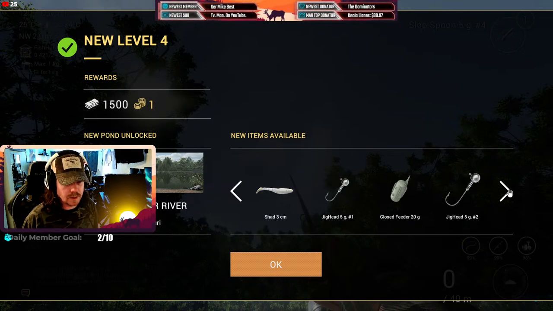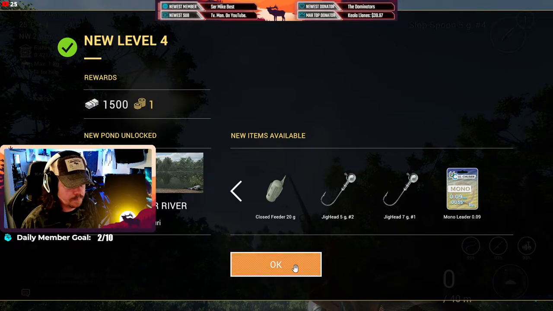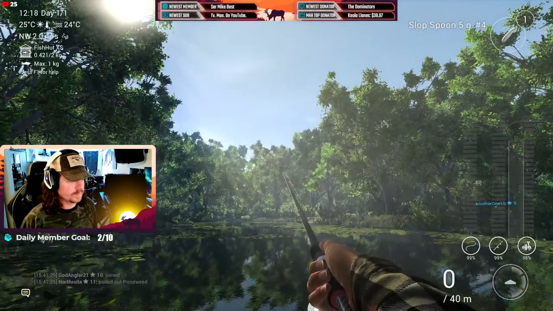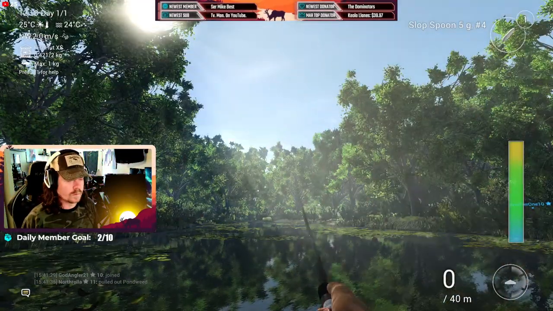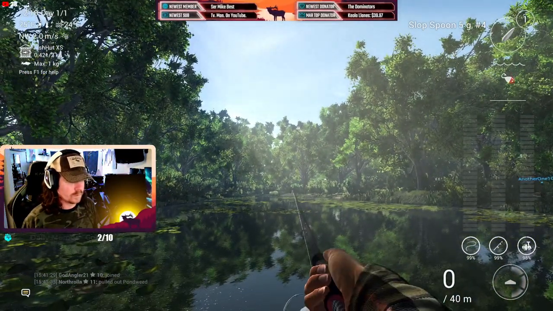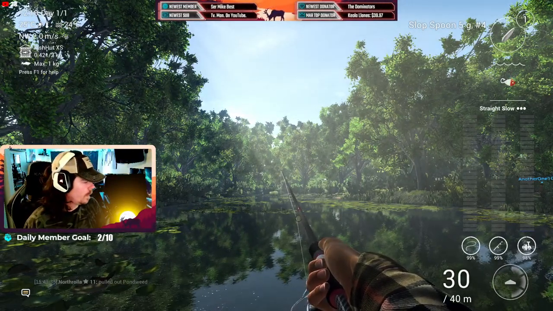But we unlocked so much stuff. We unlocked so much stuff, dude. Closed feeder. I'm definitely getting that fish hut. Come on, we want a bass.